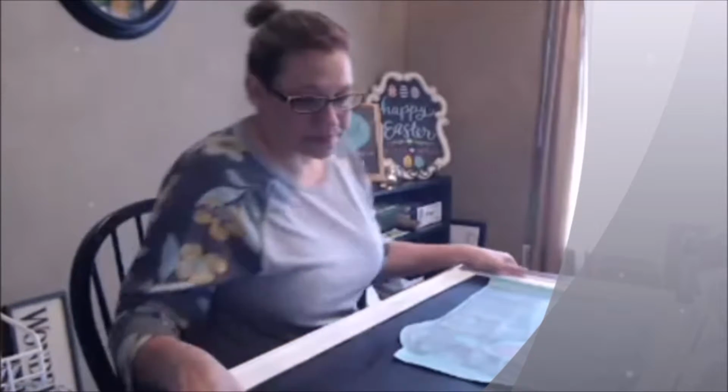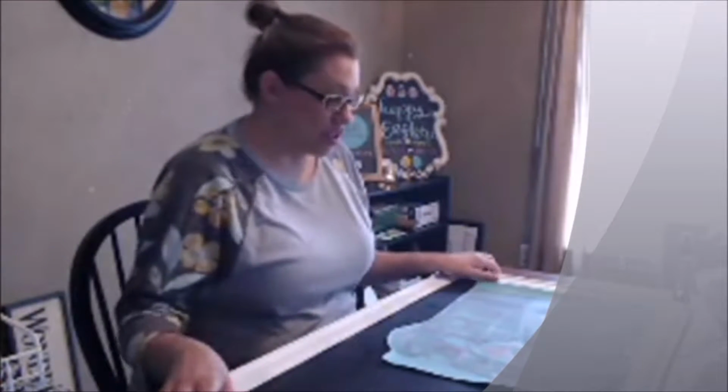So what I'm going to do is, because this is so big, and I'm going to go basic, just like I always do, I'm going to do the big words in red, which is a really strong pigment, but that's okay. And then all the little stuff, the and symbol and the to, in white, okay? And I tried to lay this out a little bit earlier. I don't think I'm going to be able to use the rooster. I might add him later just because I needed about another half inch, but that's okay.